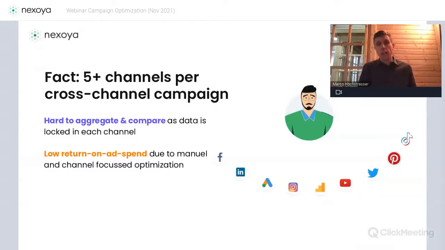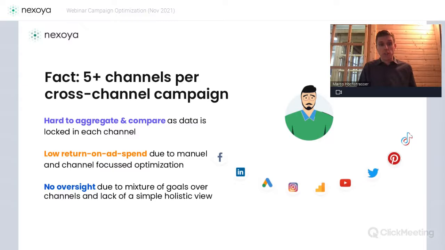It's a mixture, which basically means that each one optimizes their channel, but only their channel, and they really focus on this channel, which is good, but still the overall view is missing, which brings you to the last point. If you have so many channels, you basically don't have an oversight anymore. You start combining the channels. They should work with each other because your user moves between channels, moves between the funnel within the channels. It's never a straight funnel.